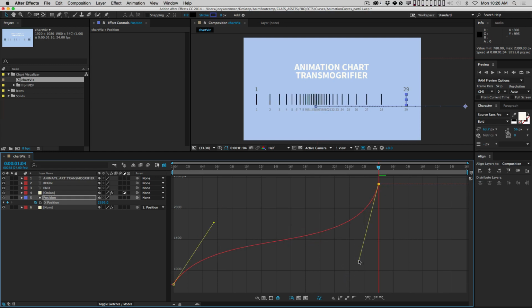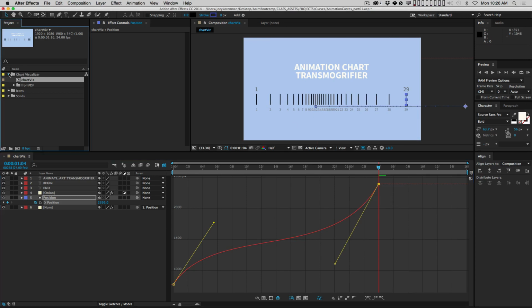There is still some movement there. This is a great way to get the hang of visualizing spacing using the curves, which in After Effects is how you do spacing. Okay, cool. Now let's move on and talk about how to actually apply some of this to your work.